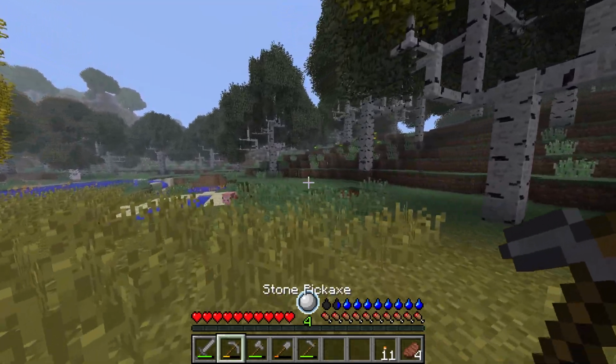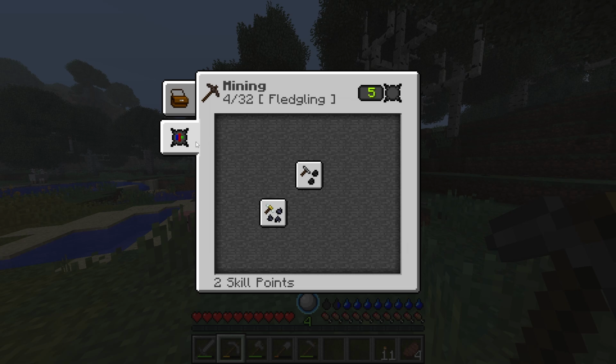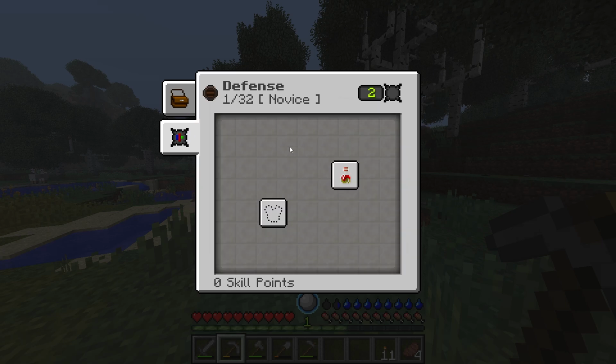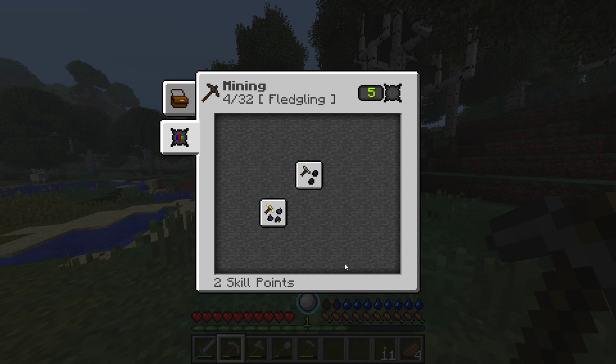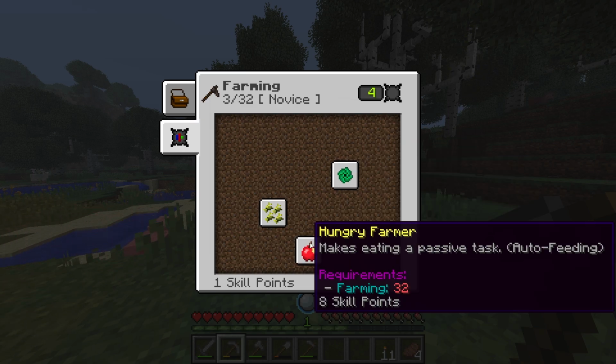Tanner's mining time. No, it's my mining. It's mine time. That's not how XP works. It's mine time. Looks like you need a combination of XP and, oh, actually, maybe it just took more XP than I had. As you level it up, it takes more XP. Whoa, if you level up farming, you can make eating a passive thing.